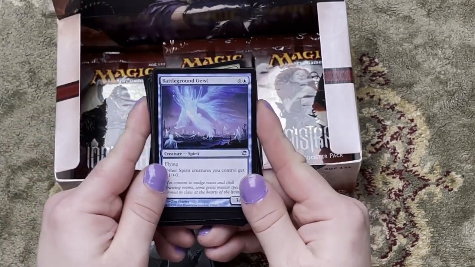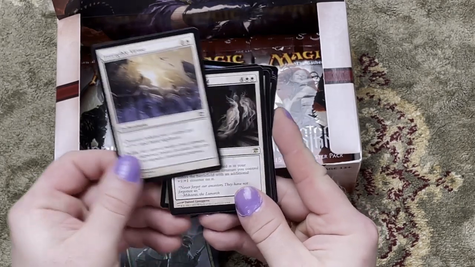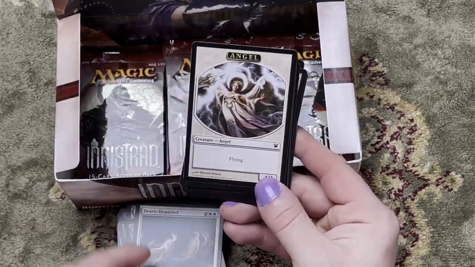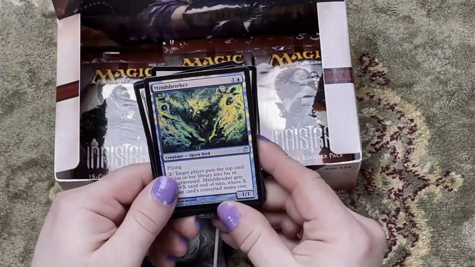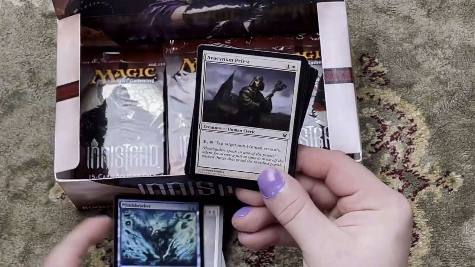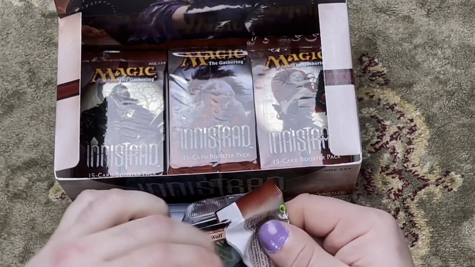Battleground Geist. That's just pretty. Oops. Tangible Virtue. Huh. Dearly Departed. That's creepy. That's very Disney's Haunted House. And then for the flippity flip, we got another Village Ironsmith. Oh, wow. That's beautiful. A foil rare Mindshrieker. That's very beautiful. Wow. All right. We're nearing the end of our journey through Innistrad. You have to say Innistrad with its accent.